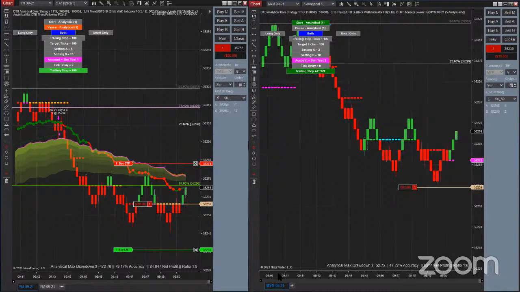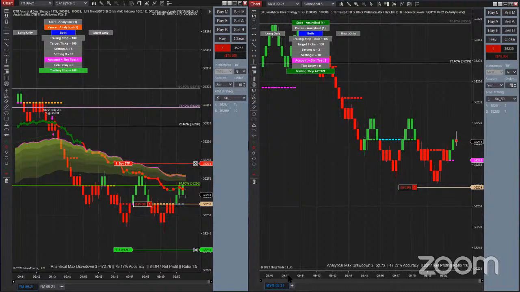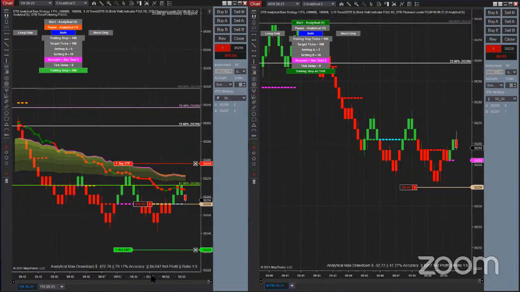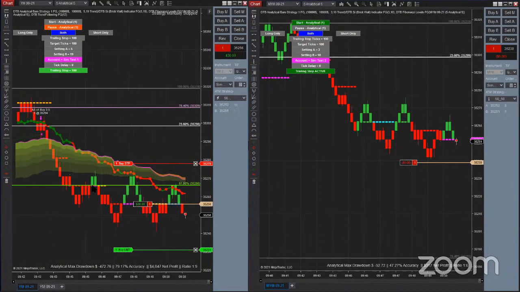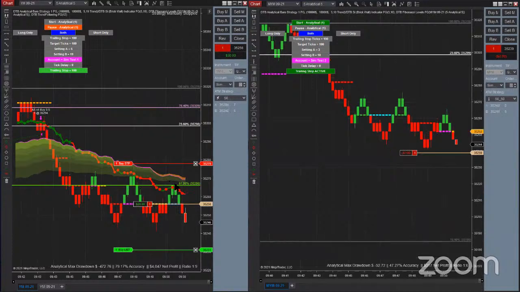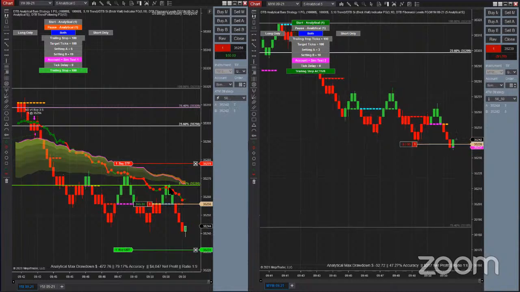If it doesn't, then we'll be out. But just judging from what price is doing around that level, it's almost to the tick that it came back up to that 61.8 and bounced off it. So, yeah.